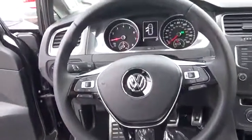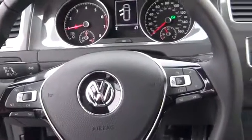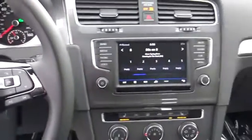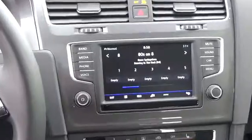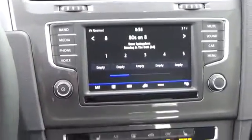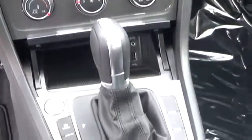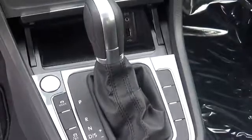For more information on this vehicle or to schedule a test drive, please call Tynan's Volkswagen at 888-603-9899. Tynan's has been family owned and operated for over 50 years. We're Colorado's number one Volkswagen dealer and have Colorado's largest selection of new Volkswagens. We continue to be a nationwide leader in customer satisfaction and will meet or beat anyone's price. So what's stopping you? Come by today on Havana in Aurora under Denver's largest American flag.